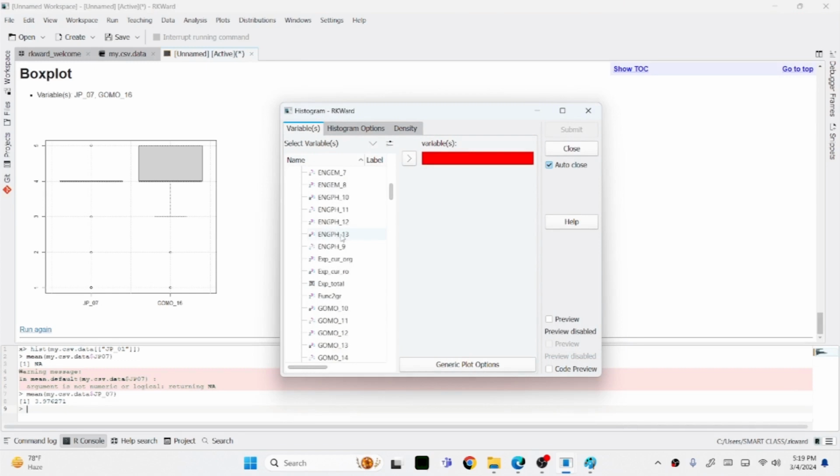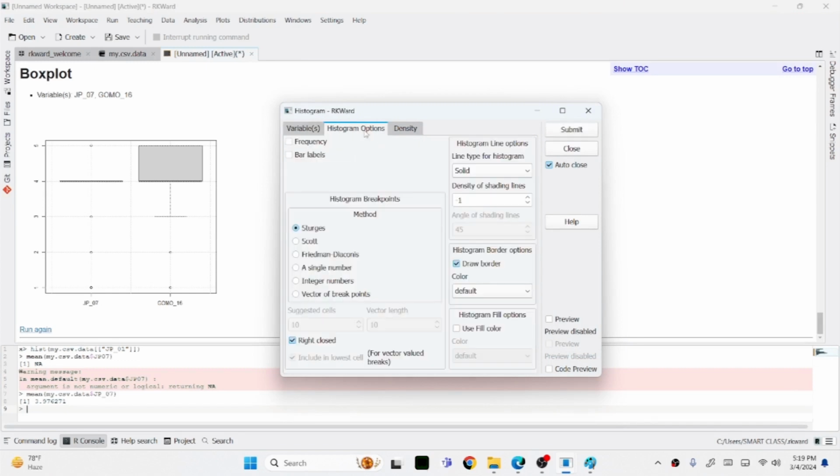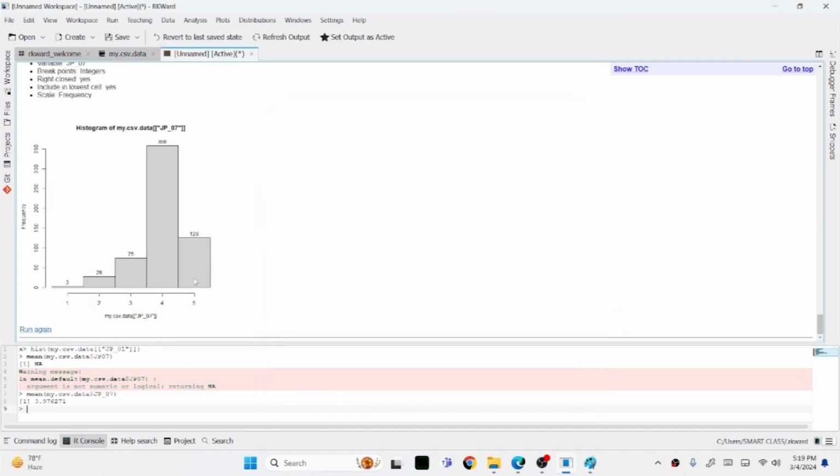So now we should check how does JP07 look like. So we should again draw a histogram of JP07, just JP07, and just see what is happening. See here, okay.